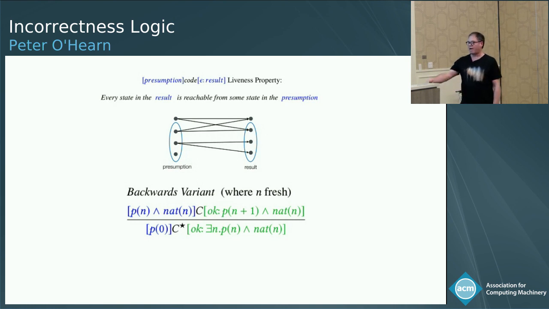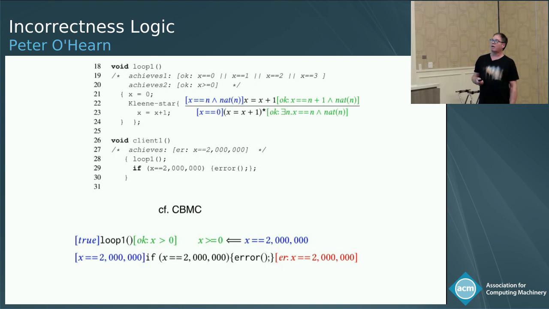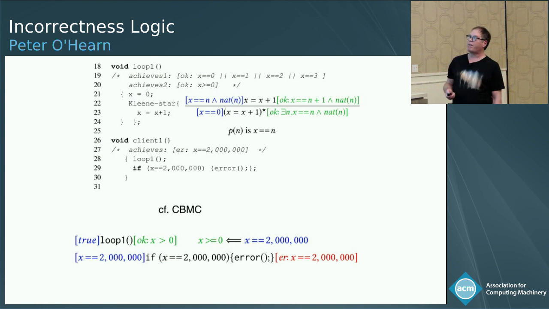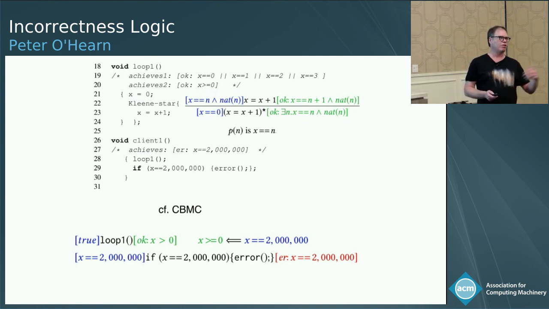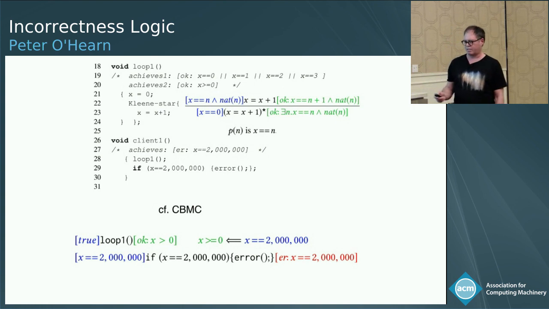And now, if I go back here, I can obtain the post there via an instance of that inference rule where I'm selecting as my P of n, x equals n. So that's x going down in the backwards direction. If x is going up in the forwards direction, is the one you select here. So you see, you don't want to have loop invariants for reasoning about under approximation. Loop invariants are not good for reasoning about under approximation, but something like loop variants, though not the exact same thing, are very good for reasoning about under approximation and can give you more than symbolic bounded model checking.